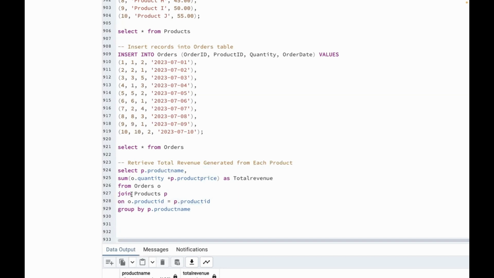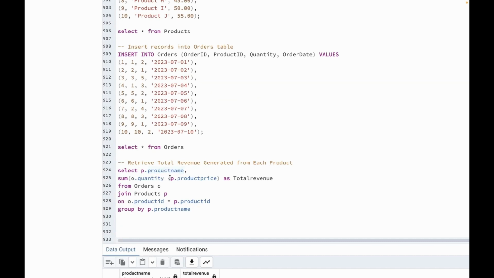Here we used inner join to combine records from the orders and products tables based on the matching product ID. Then we selected the product name from the products table and calculated the total revenue using the aggregation function.